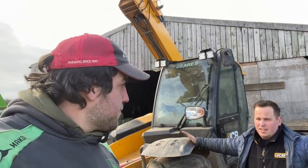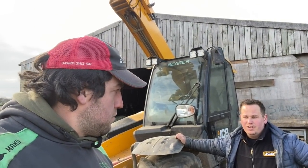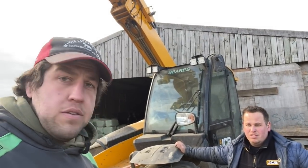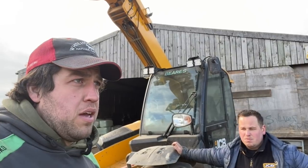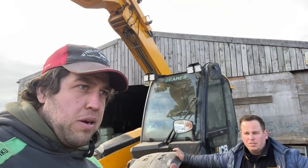And this machine, she is made for towing. She's got a 145 horsepower engine, and you've had no trouble towing with her, have you? No. Tows, pulls like a dream. Real good out in the field, comfortable, which is another thing. The Merlo was a little bit more uncomfortable.